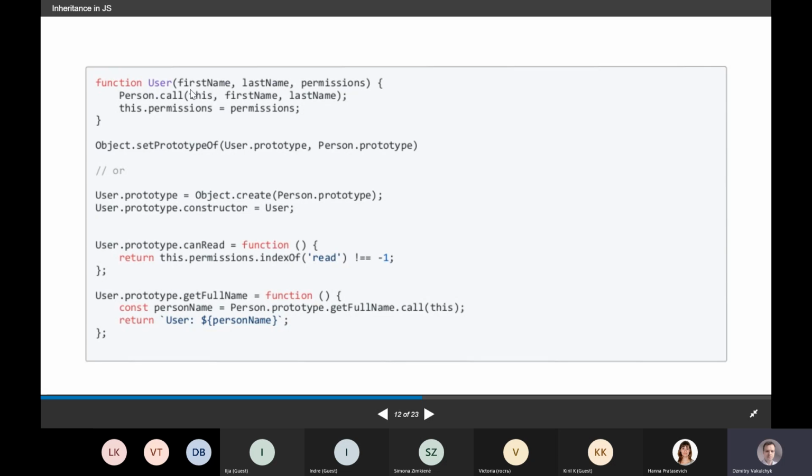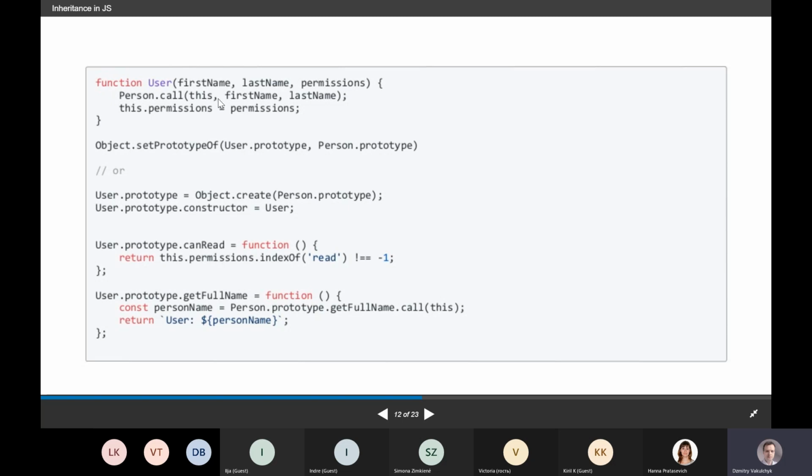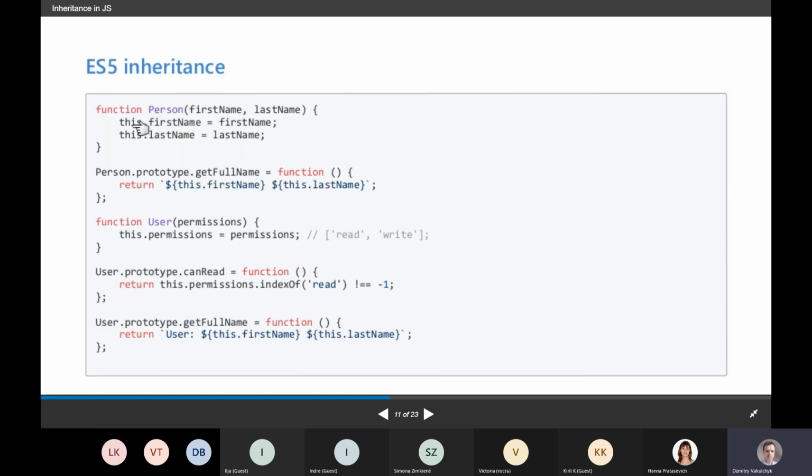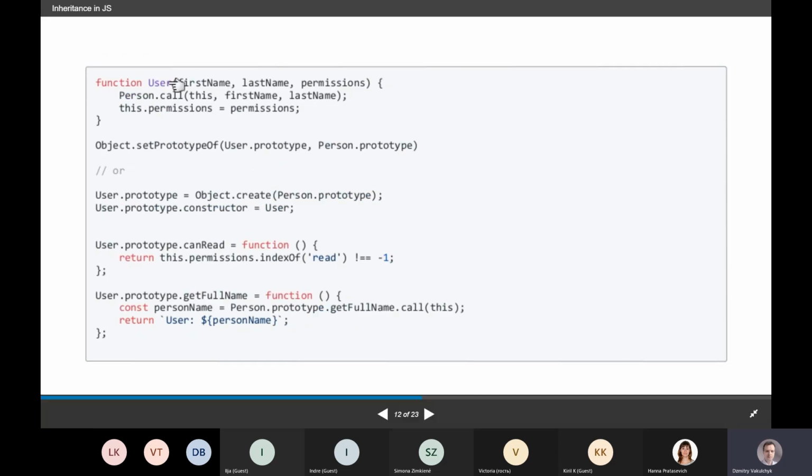The first parameter is the context, and the second and third ones will be parameters of the function. Doing so, this will reference not the person, but the user, and we'll set these properties on the user object. This allows you to merge two constructors into the same function.